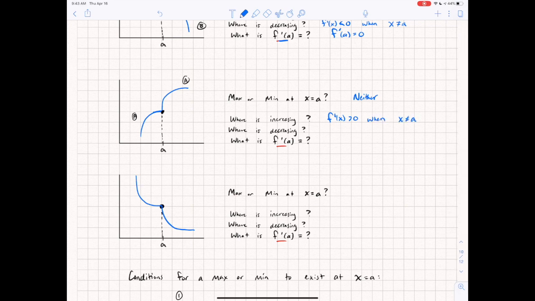When x is not equal to a, is it decreasing ever? No. All right, but what's happening here at the derivative? Because at this point, it's kind of weird, right? If I sketch this from the left, the graph is starting to flatten out, so you would expect the tangent line to be horizontal because that's how I'd be facing. But look at this next piece here when it connects. This tangent line is going vertical, right?